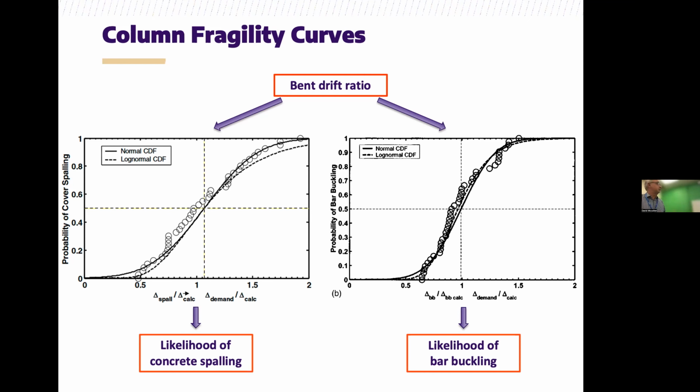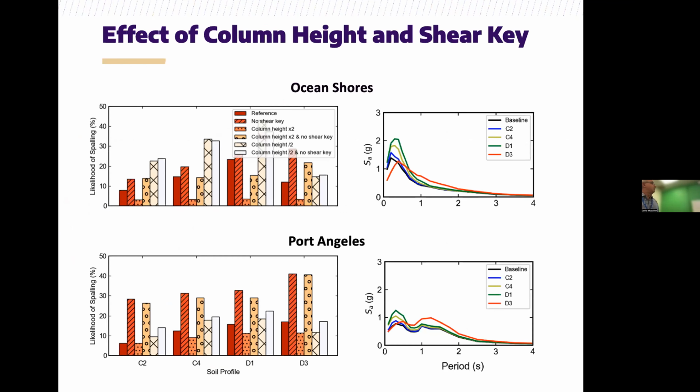So I've kind of run through things as essentially examples. We could imagine the kind of thing you get when you're all done in terms of just talking about what is a likelihood of something happening for a given type of bridge. Way too many bars up there, but let me just explain what the result is to characterize it. So there's two locations because the ground motions for an M9 earthquake will be very different if you're on the ocean. So Ocean Shores is at the shore. Port Angeles is on the Olympic Peninsula, but kind of on the other side of it.